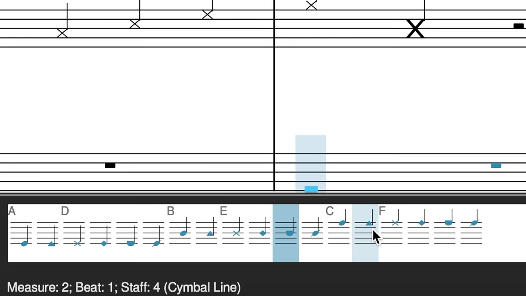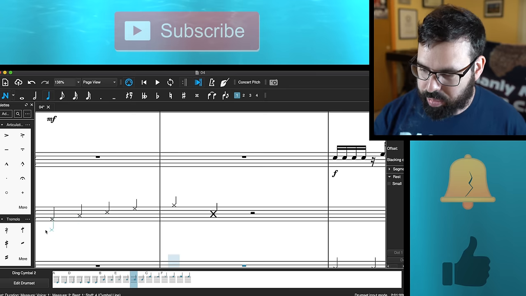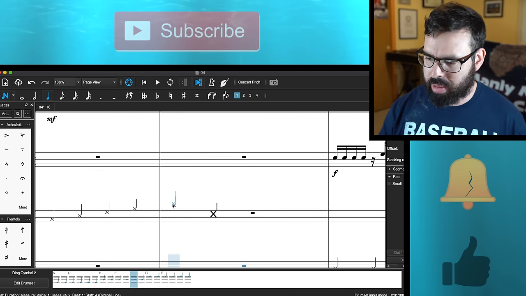Every music software I've used, I hate the way they write for cymbals. I don't get why everyone uses all these different little note heads, like the triangle and the diamond. I'll just use all X's. It really doesn't matter, because I'm going to write in the technique anyway. The only problem with doing it this way is you don't get the playback in the file, but, well, I don't need to hear it, alright? I know my cymbal parts are going to be great.